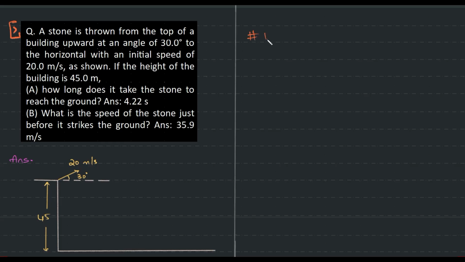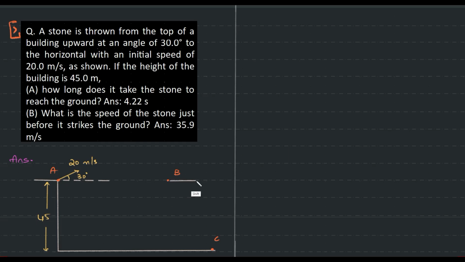So we can start with the working. I'll start labeling things because it helps. When the object reaches the same height, I'm going to call it point P. And the point where it reaches the ground, I'll call point C. Okay, so we can describe that also. Let me do it in a bit of an organized manner.